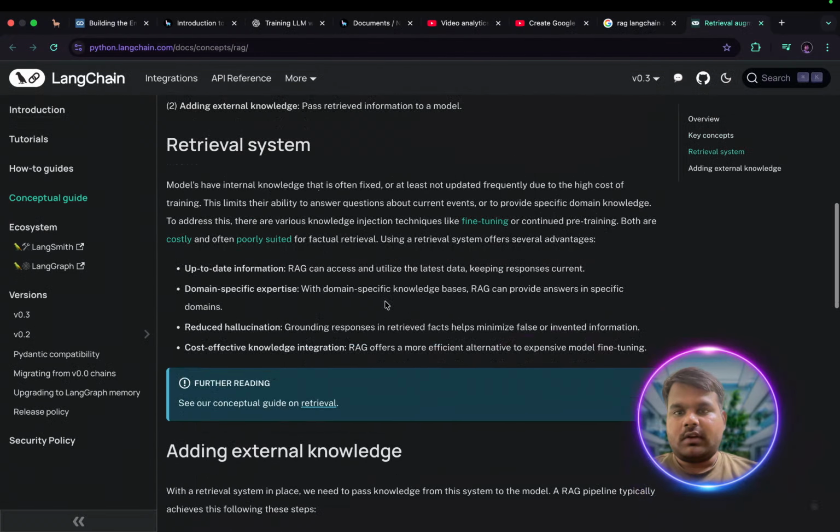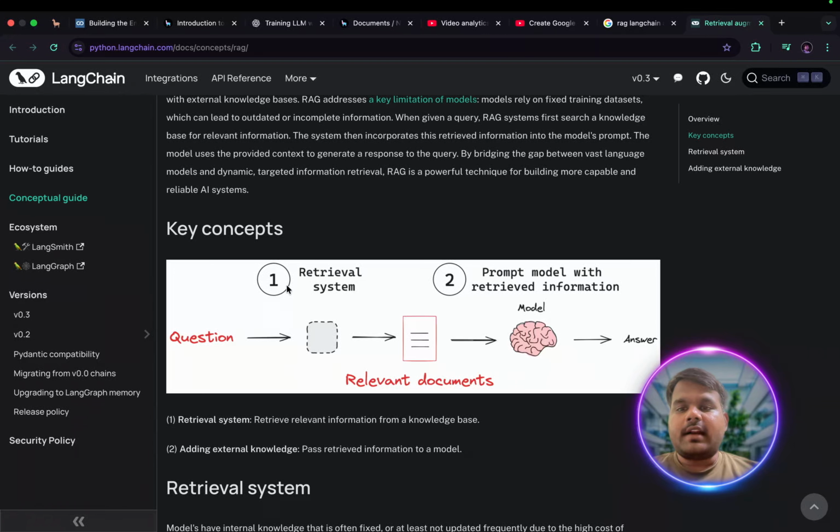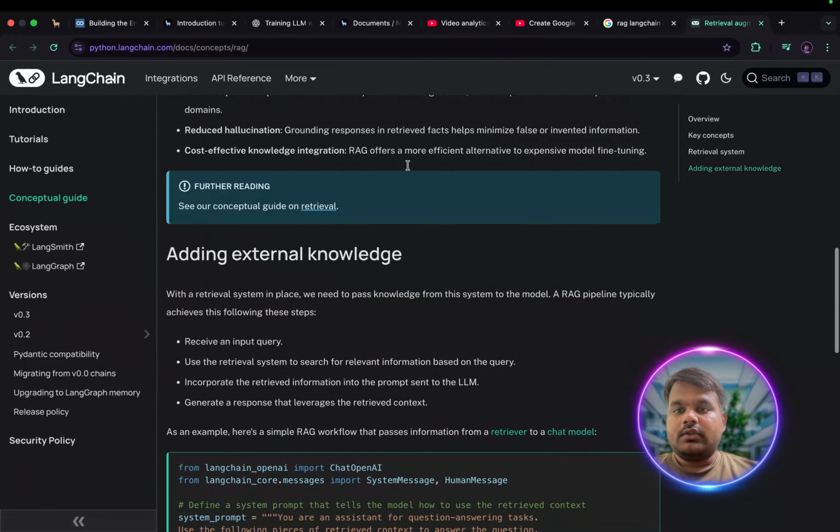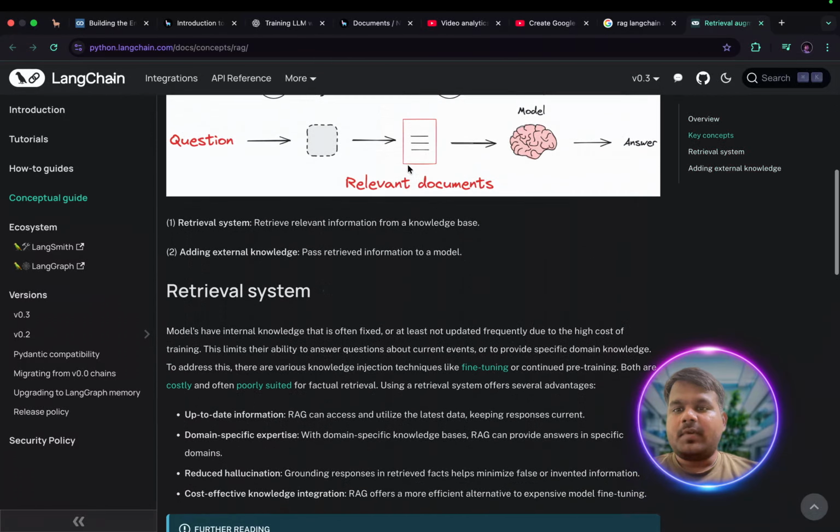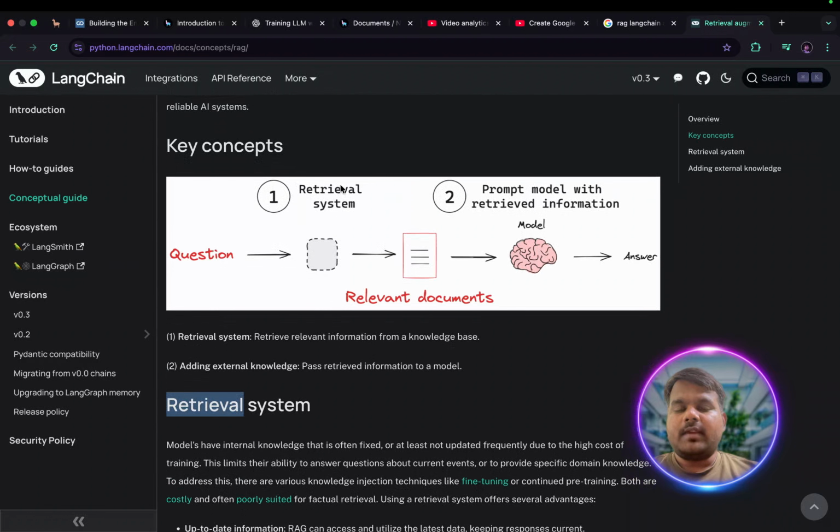RAG completely has three parts: retrieval augmented generation. Its name says everything about it. Retrieval means whatever data we have, we will retrieve it from the website or any data or any PDF document.